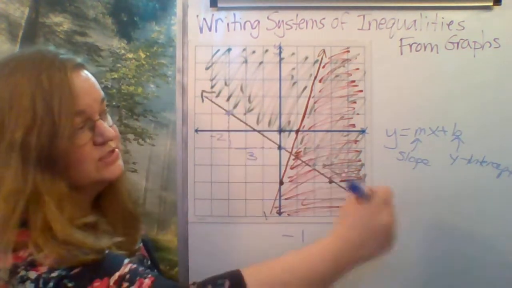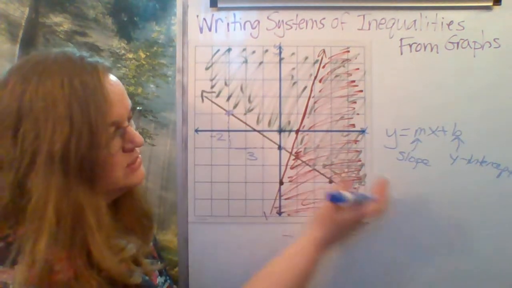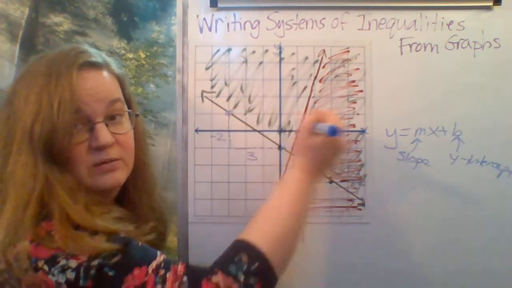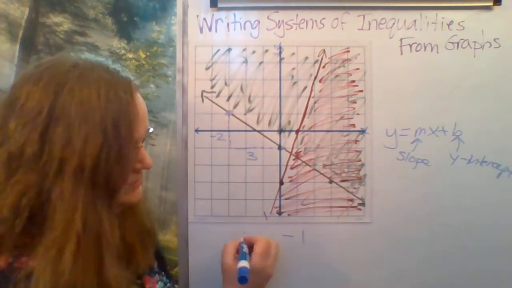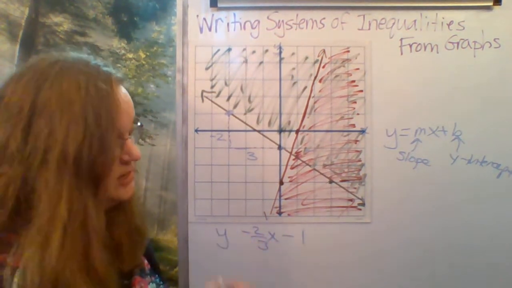So it's a negative slope because you read the graphs like you read a book across. And since it's sloping down, we definitely know it's negative. And again, if you start this way and always move this way, then you go down 2, so it's negative, and over 3. So my slope is -2/3 x. Okay, there's going to be a y here.